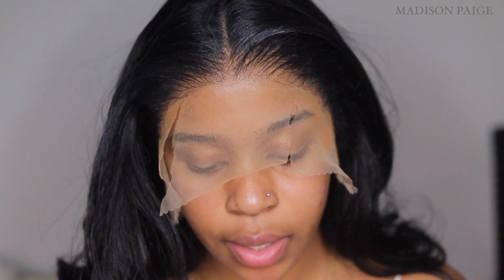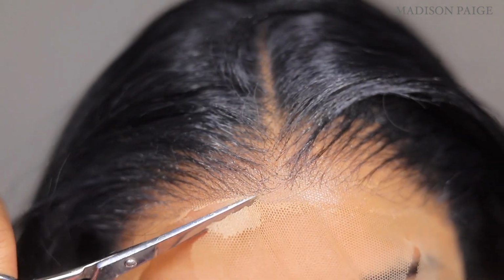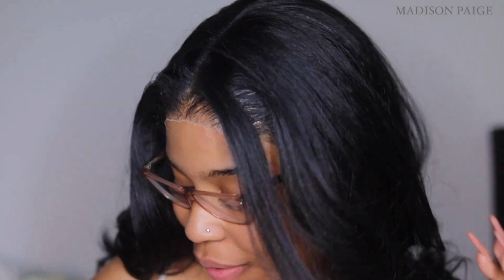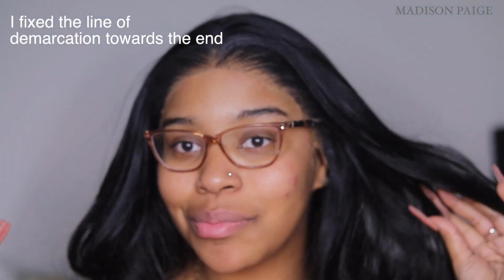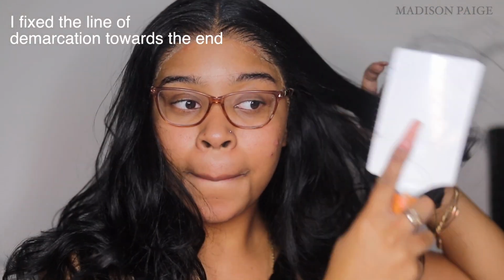Okay, this lace is, ooh, look at that. This lace is bomb. So we're gonna cut her. We're gonna cut in like little zigzaggy motions. Wait. Do y'all see this? Look good. Brush out the full synthetic. Okay, let me show you the difference: this is it brushed out and this is it before you brush it out. So I like this one better.